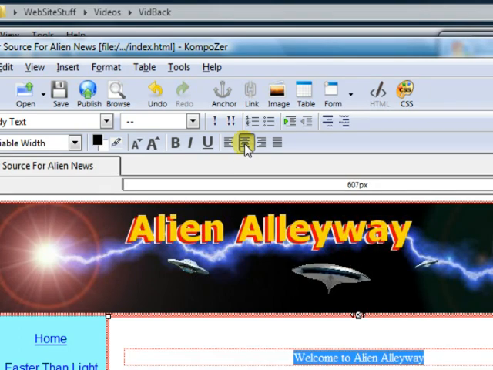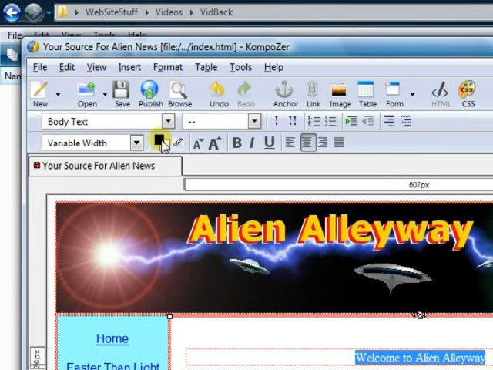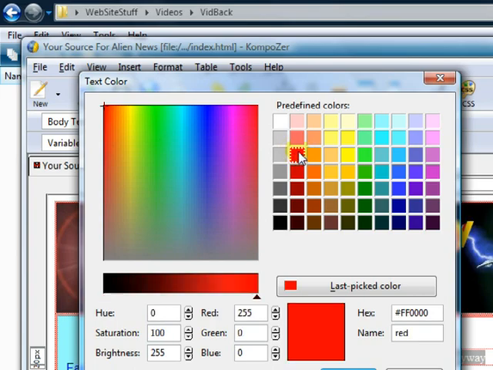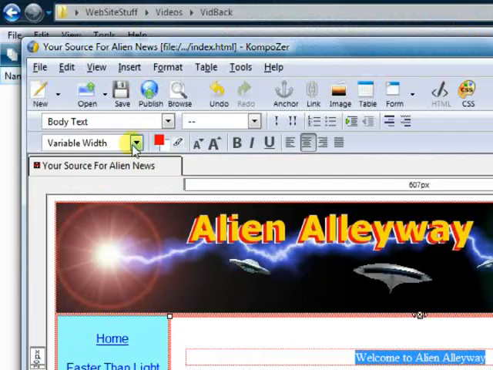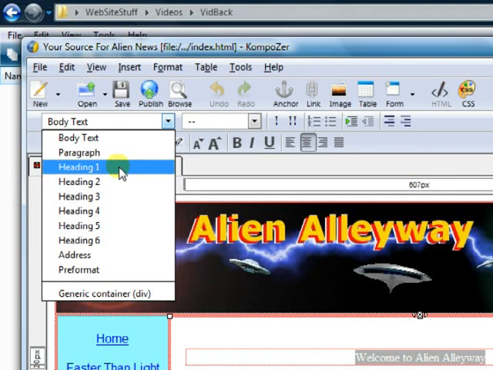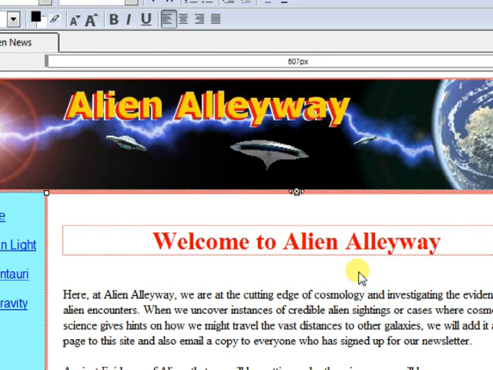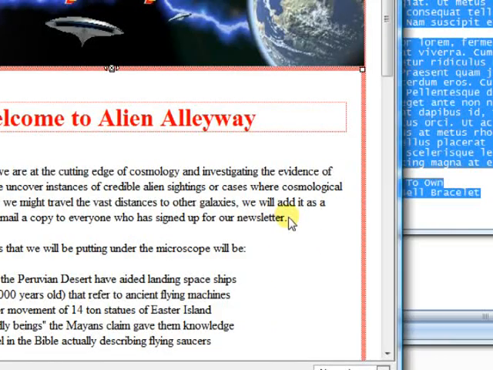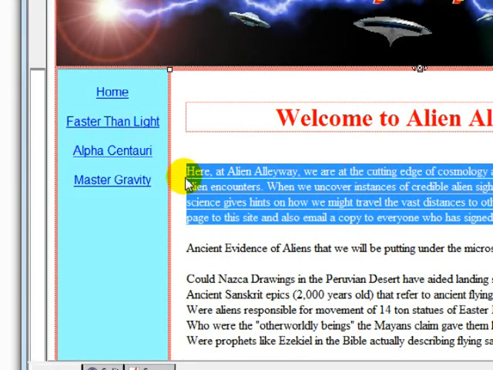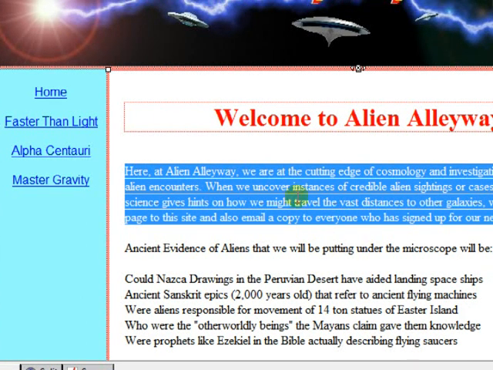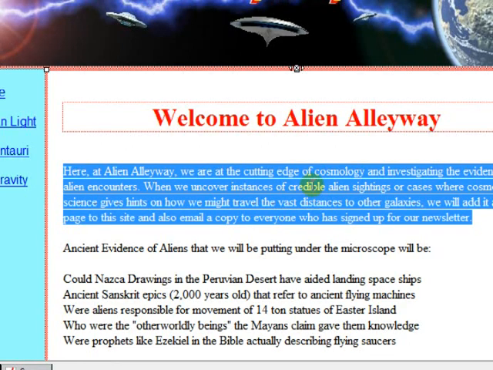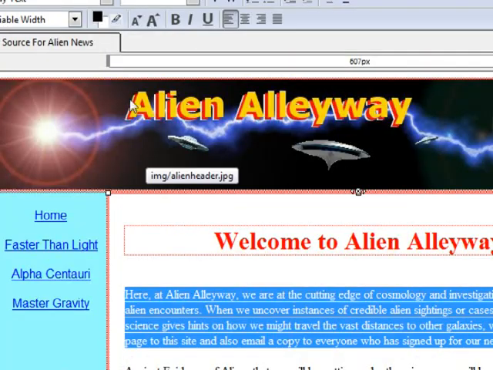And now let's go back up to the top here, and let's make this centered. Go ahead and make it red. And let's give it an H1 tag to show the search engines it's important. And here we go. And we can go ahead and format this. These will be paragraphs. And this will make it real easy when we get to cascading style sheets in a later video to just go ahead and change all this. We just change the tags, and it'll change everything with a P tag, and this is going to be a P tag, or paragraph tag.